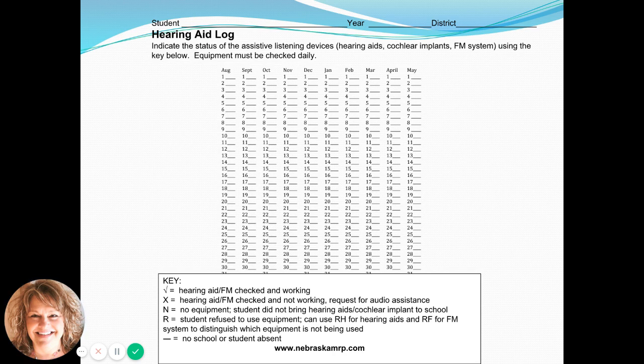It also keeps me in check too. If you have contacted me that the hearing device is not working and you keep showing not working and you show 2 weeks of X's, that shows that I'm not doing my job and I haven't come out to fix it. You will not have to wait. I will be in contact with you once you send in a request, which I'll go through here in a little bit. It just keeps everybody in check that we are all working together to make sure that everything is working properly for the student.